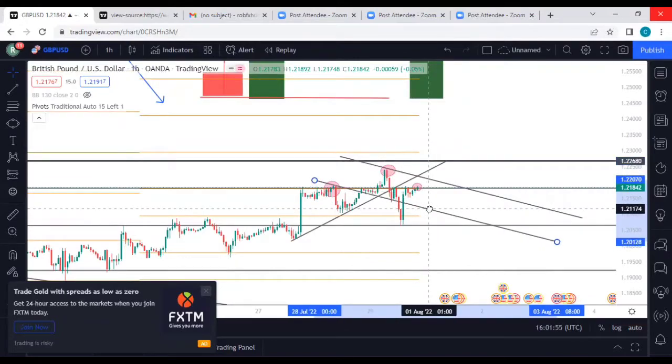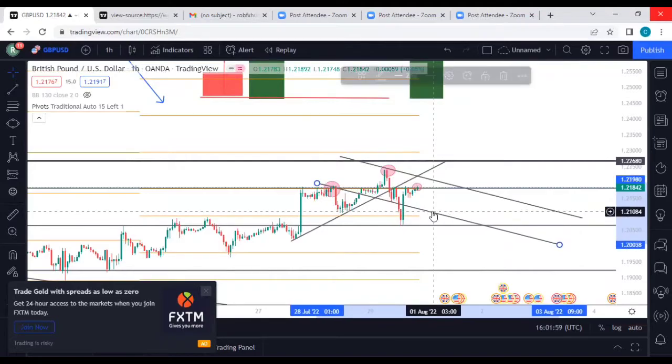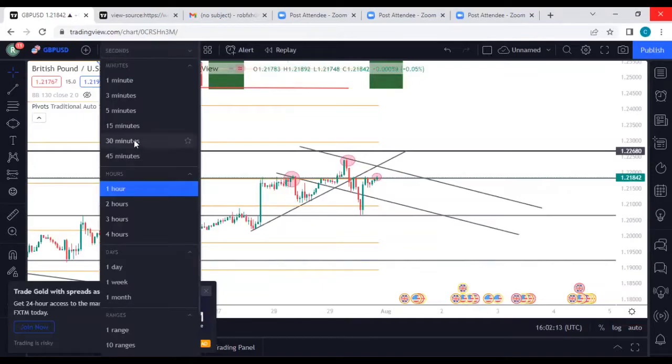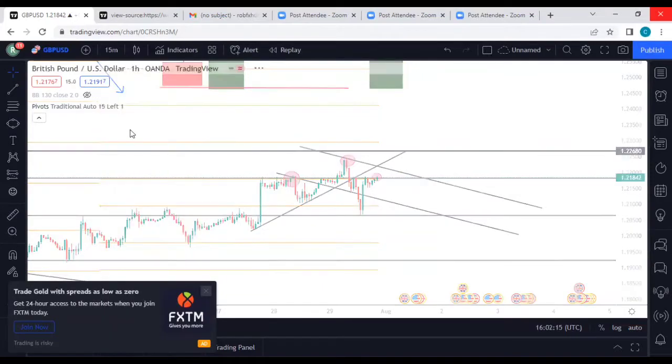Now, you copy it and take it down. You don't just copy it and take it down like this. You copy the line and take it down exactly the way it is. You don't have to drag it so that you can get it right. Now, you are seeing the picture of the downtrend is getting clearer. Now let's go to a smaller time frame. Let's go to 15 minutes.